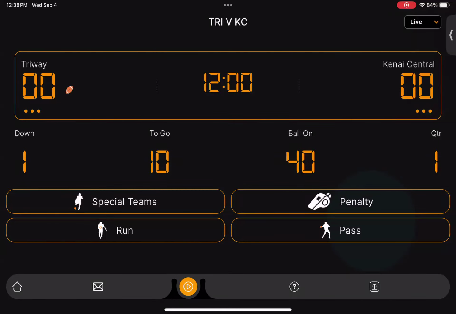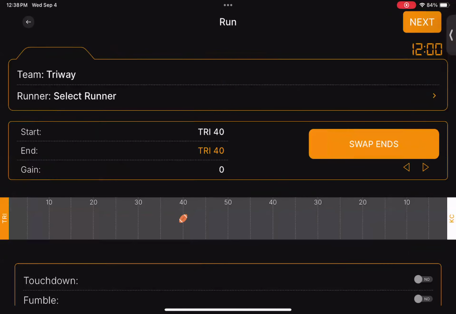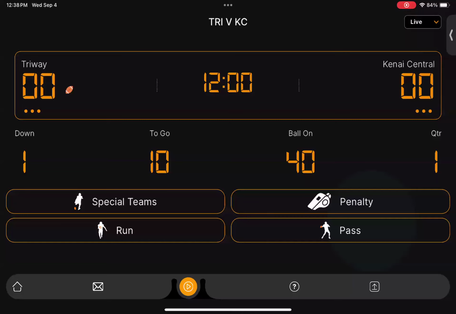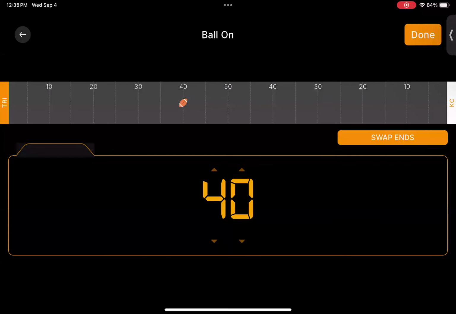So now another scenario that I've heard a lot about is the ball's maybe on the right 40, but I'm going in the wrong direction. So how can I just do one or the other? So let's say that I want the ball to be on the left 40, but I need to be going left instead of right. Because if I just move the ball, that's not going to fix the problem. So if I go to this edit yard line screen, and if I just move the ball, that's not going to help. But if I hit swap ends, it does both the swap and it moves the ball. So this is what you can do.